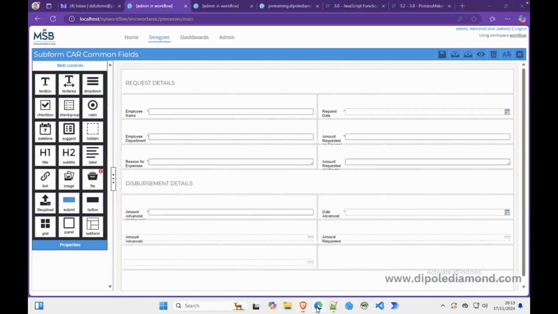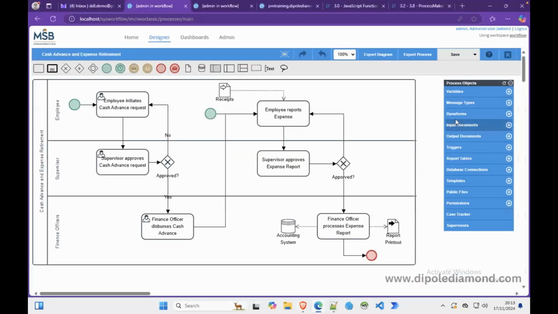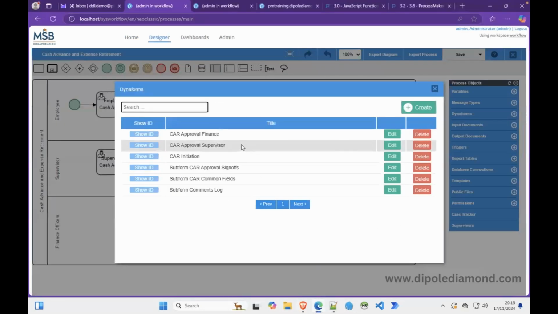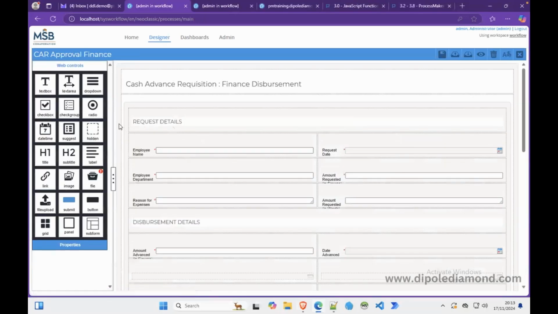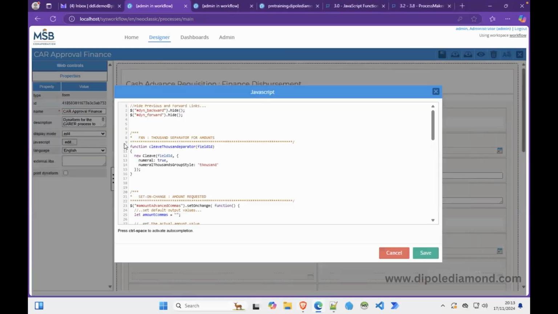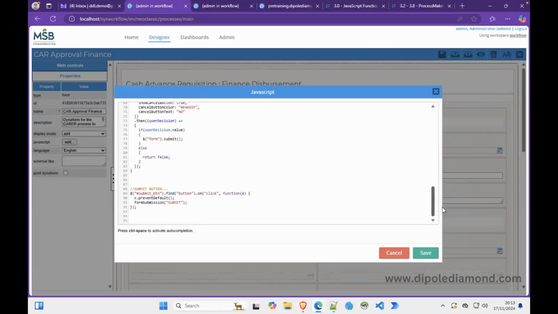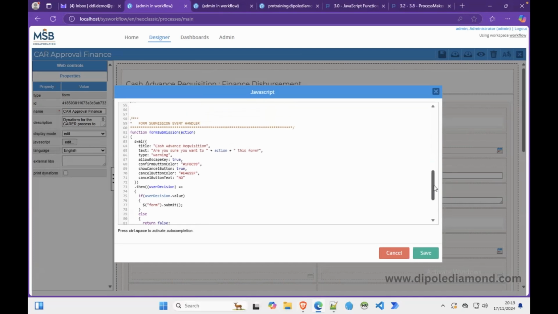Let's go back again to our finance. We want to change the message that shows up here. So instead of passing in submit, we'll pass in the name of the employee, something like that.